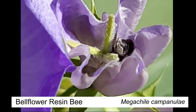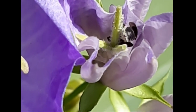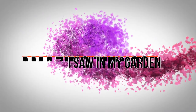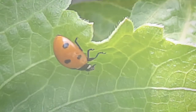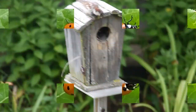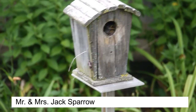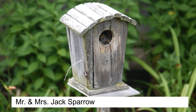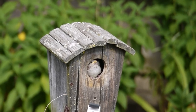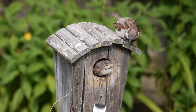Initially I thought the bellflower resin bee was stuck in the bloom, but then I realized it was scraping prime pollen onto its abdomen to take back home to its nest. I thought, why don't I put together a little reel of my favorite moments in the garden. So here are the amazing things I saw. We start off light with just a ladybug, but then there was a sparrow family. Our entire family was glued to the window for 10 days as we watched the birds emerge and then take flight — all within 10 days. It was amazing.